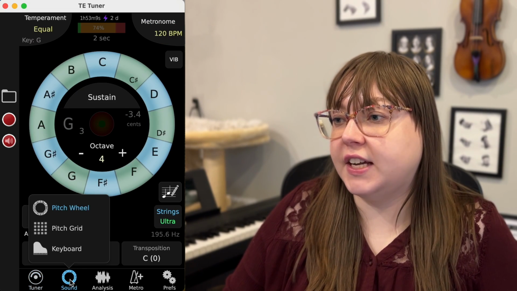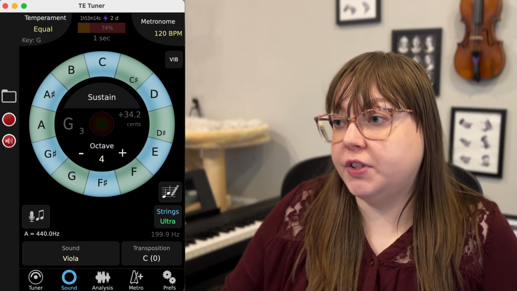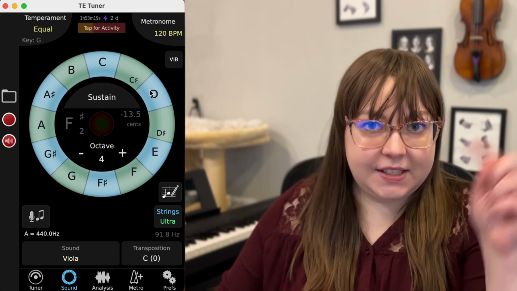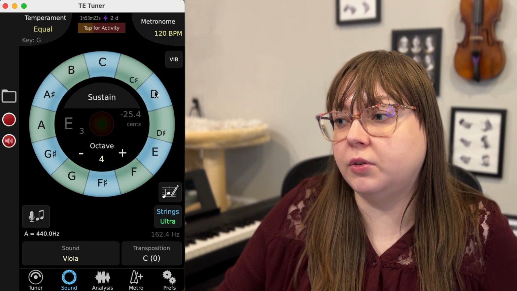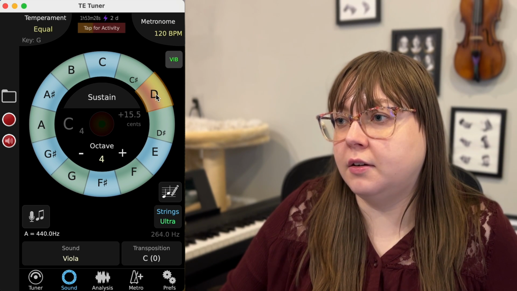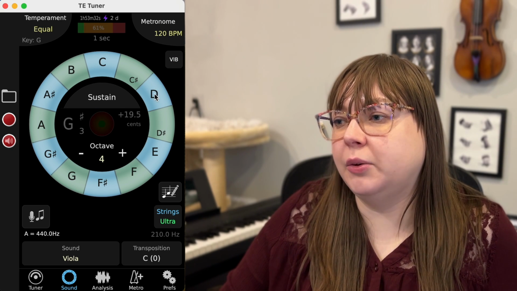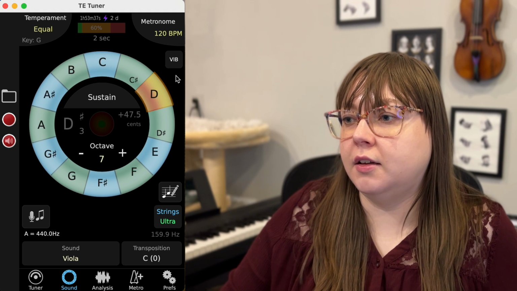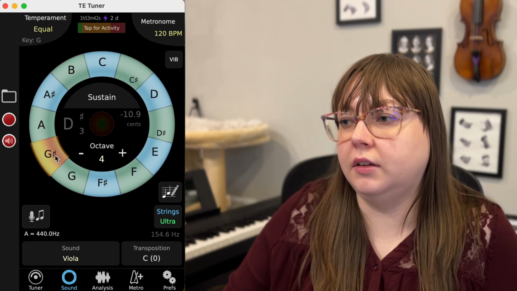So let's go over to sound. This is basically a way to just play drones for yourself. So I'll play D first. Oh, sorry. If you just click it, it's like pressing a piano key. It just dies right away. So if you want it to stay, press and hold. You can also add vibrato to it. And you can click and drag along the wheel to make kind of a chromatic scale. I like how it went through the octaves too. So if you go down, it does the same thing.